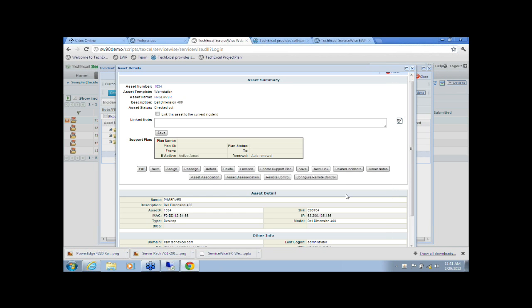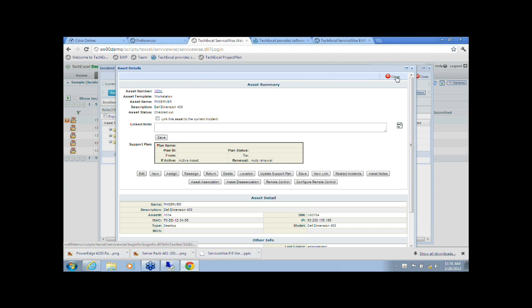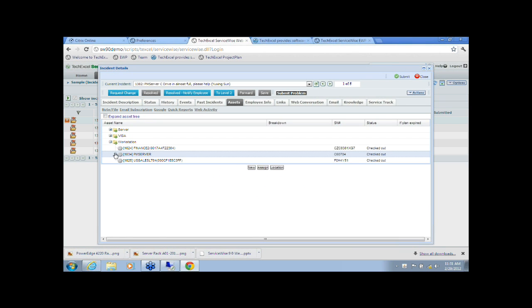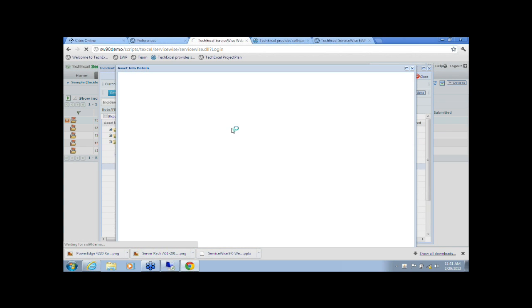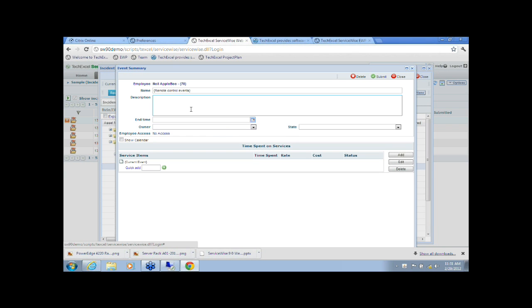So basically, this will be the remote control capability. This remote control action will be recorded as an event. Then you can put some notes in it, so you are able to track the history of what you have been doing on this computer.